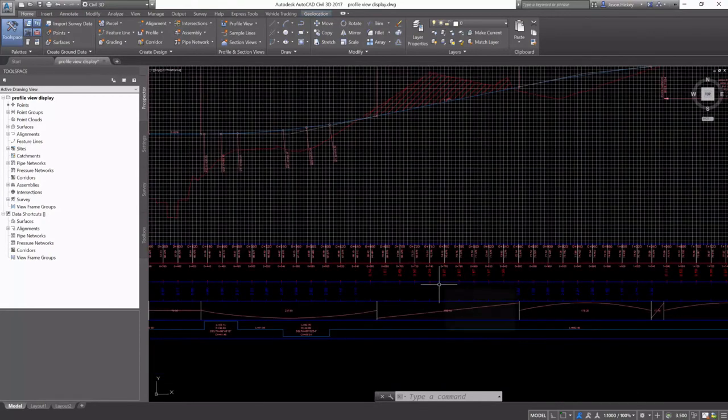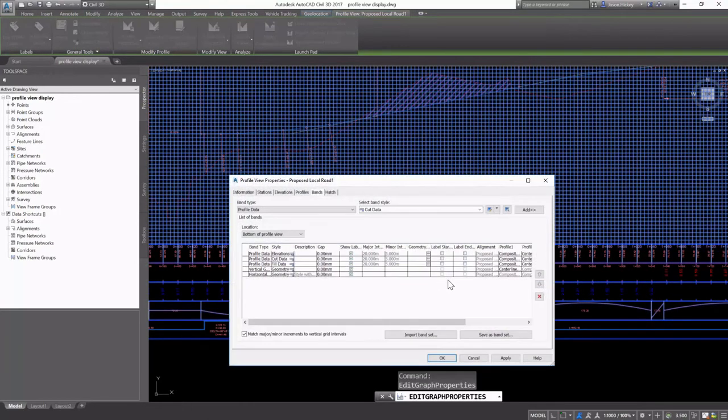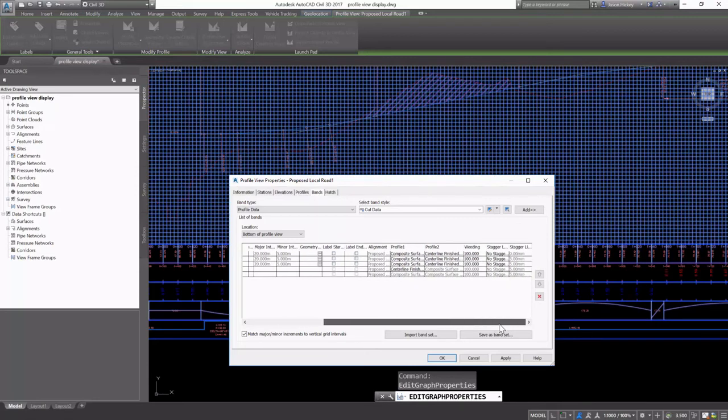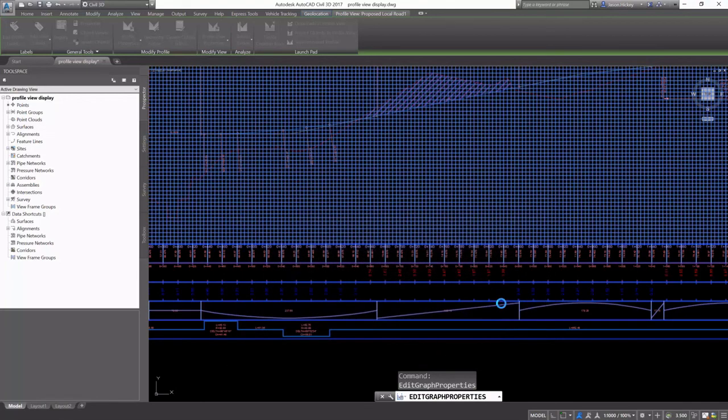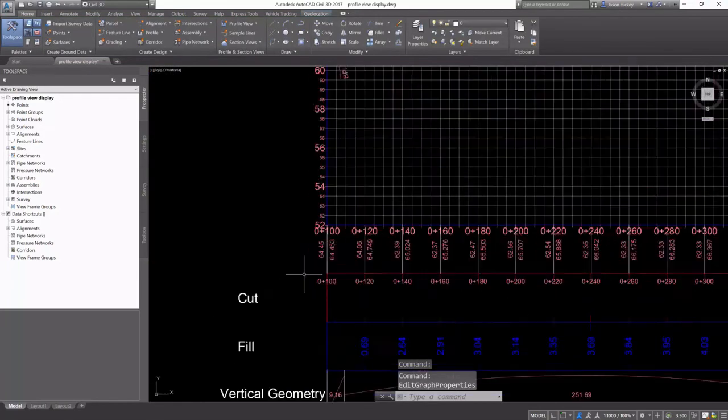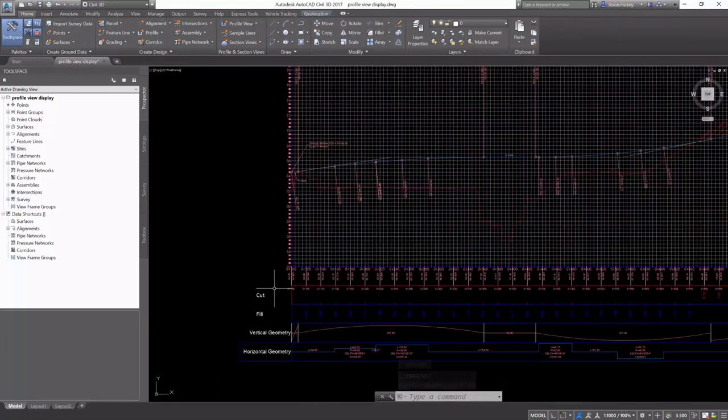Now, this data that we're looking at, the cut and fill data, it's set just like we created the hatching earlier. You'll see under bands, we have profile 1 and profile 2. This is where you're going to select the profile that you want to use for your comparison. And profile 1 and profile 2, those are dictated by how the particular band is set up, how the math is applied. We're going to select label the end station here. And now we have a nice looking profile.